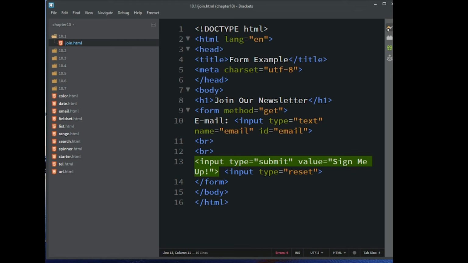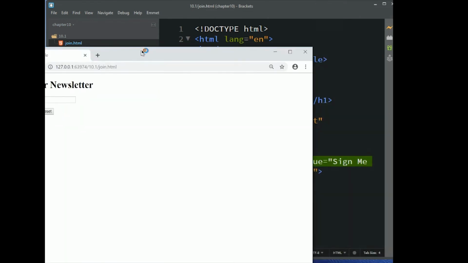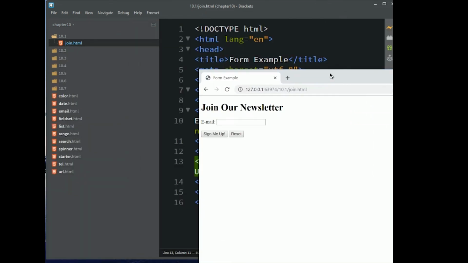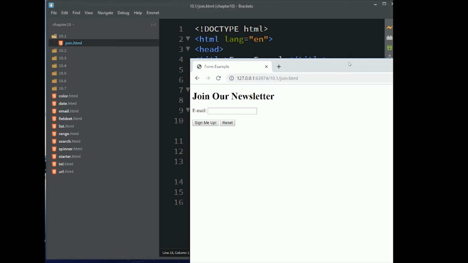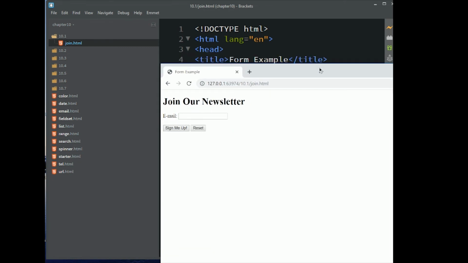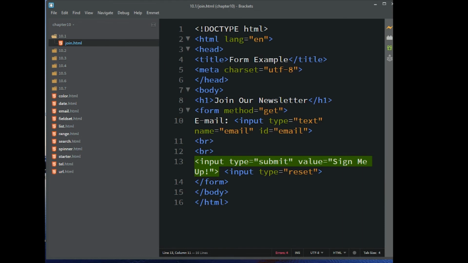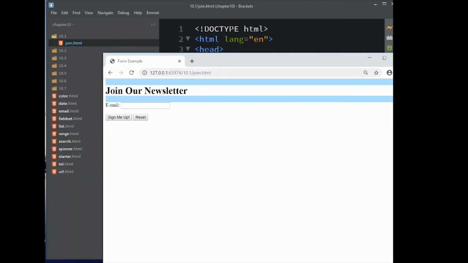So if I go and look at these, let me bring this into a browser window. So this is what it looks like. Basically, the join our newsletter was the H1 above the form. So that was above the form.